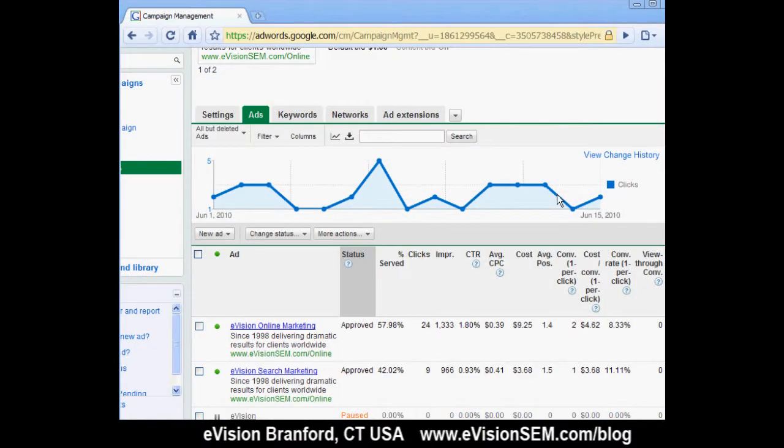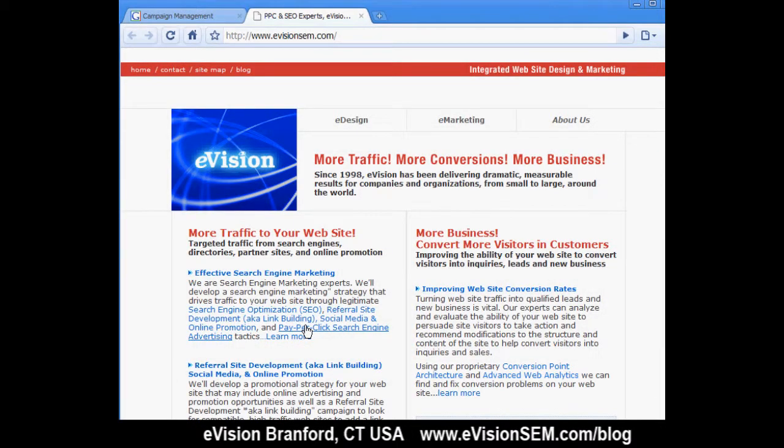But here's the problem: most AdWords advertisers rely on the various ad preview tools that are in the AdWords interface. For example, here's the ad that we just looked at of ours that we know is set up with auto tagging appended. But if I click on the ad to preview it, the preview that I'm getting has not added that auto tag. So I'm not getting a valid test.